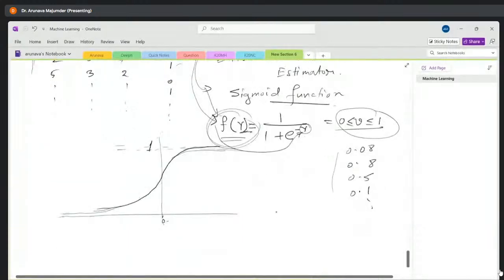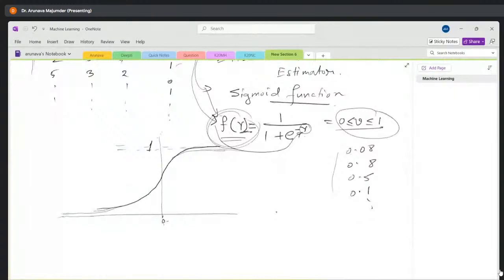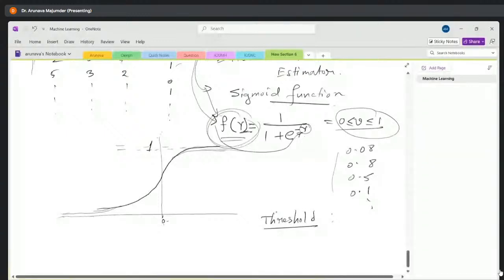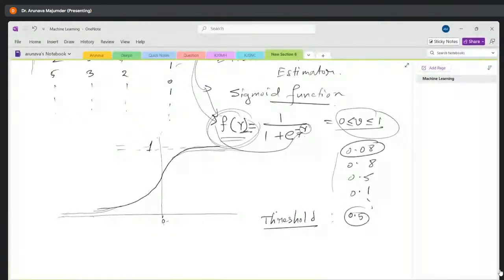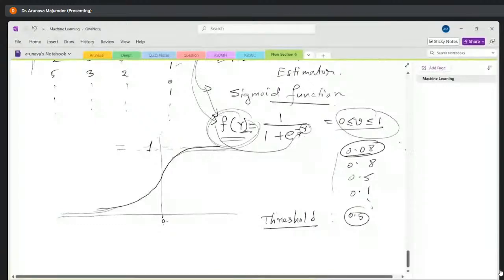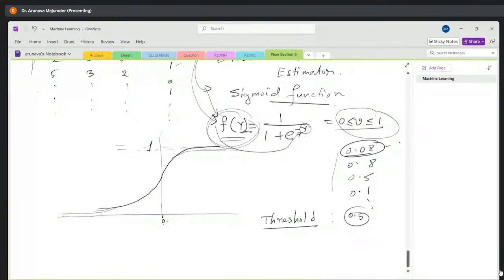We need to consider a threshold, and this threshold is basically 0.5. If the value is greater than 0.5, then we will consider it as 1, or else we will consider it as 0. So 0.08 is not greater than 0.5, so we will consider it as 0.